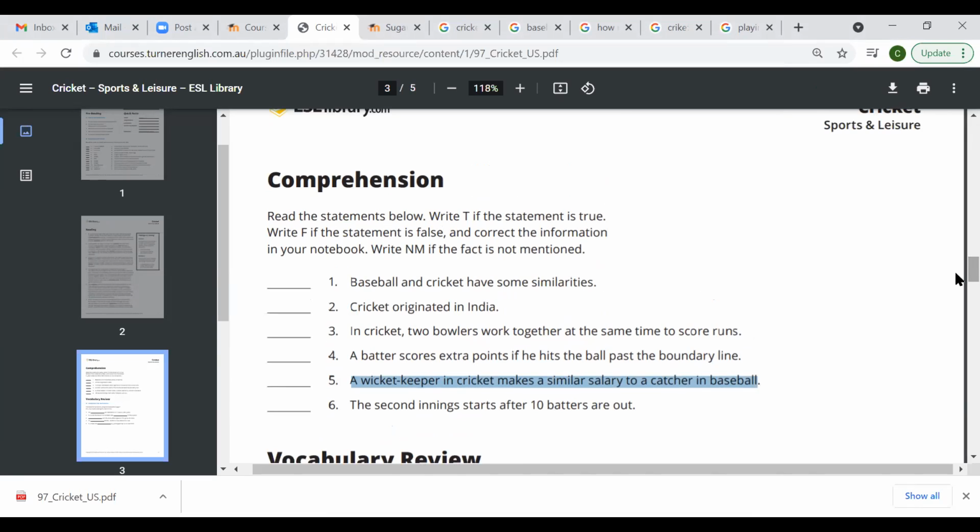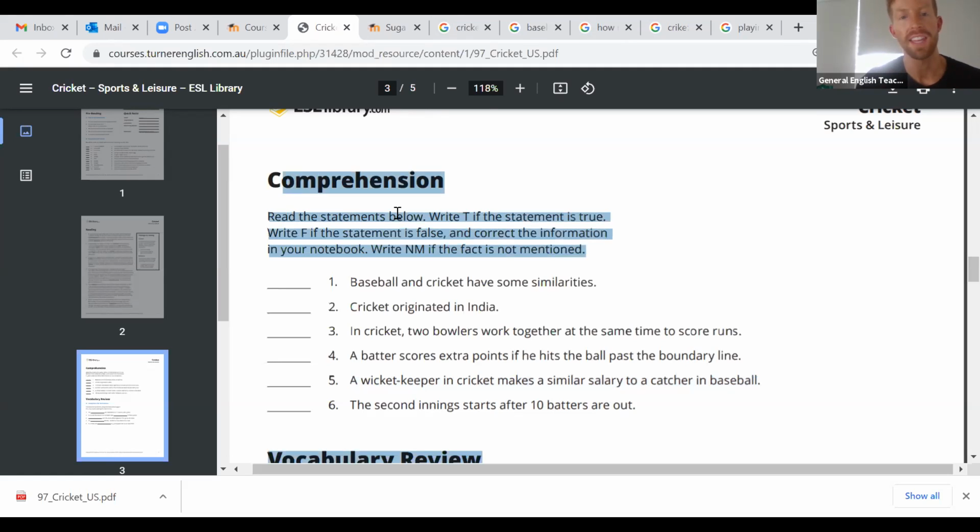Not mentioned. Excellent. So guys, this is a skill that you will need to start developing. And actually, I didn't even explain this, so that's very good, Andrea. When you go to the IELTS or PTE, which you probably will have to do if you want to study in university in Australia, or because a lot of the visas require either IELTS or PTE, you will get this kind of question. They will give you a reading and then they will say true, false, or not in the text. In this case, it does not say how much money they get. So we don't know, maybe it's true, maybe it's false, but it doesn't say it.